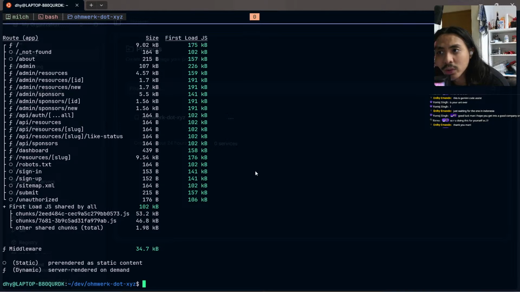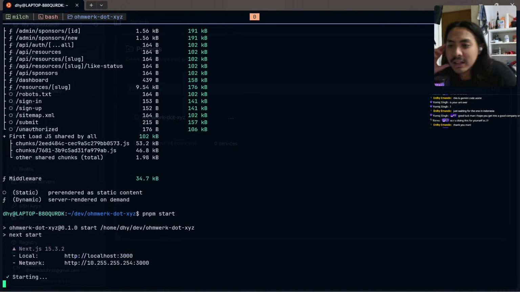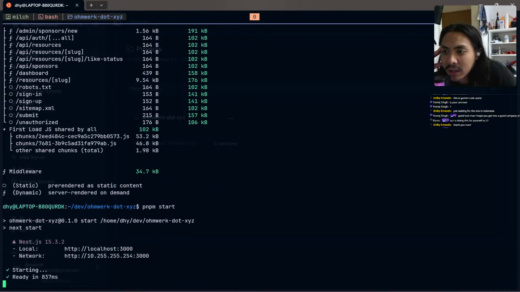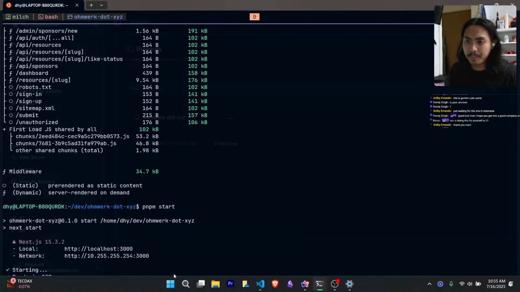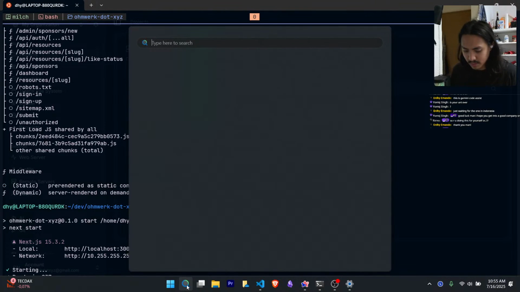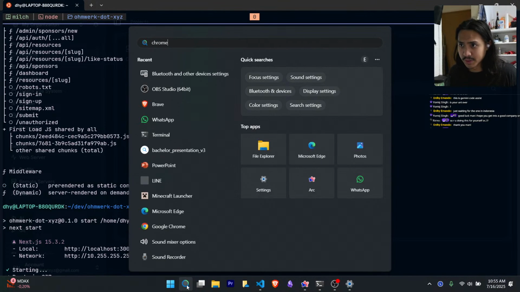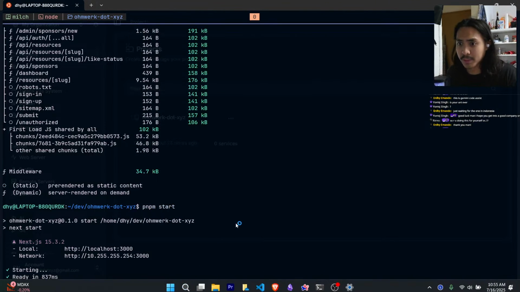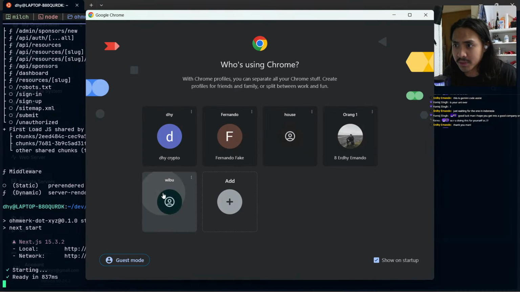Is this good or is this bad? I have no idea. Is it working? Wait, let me use another browser so that it will be much better visibly.